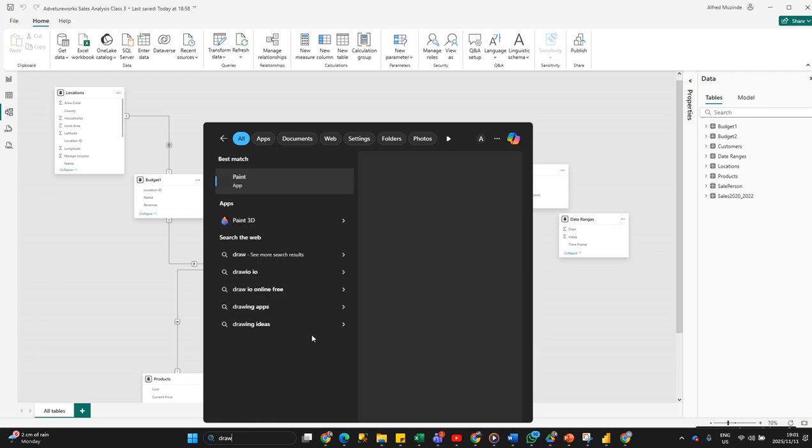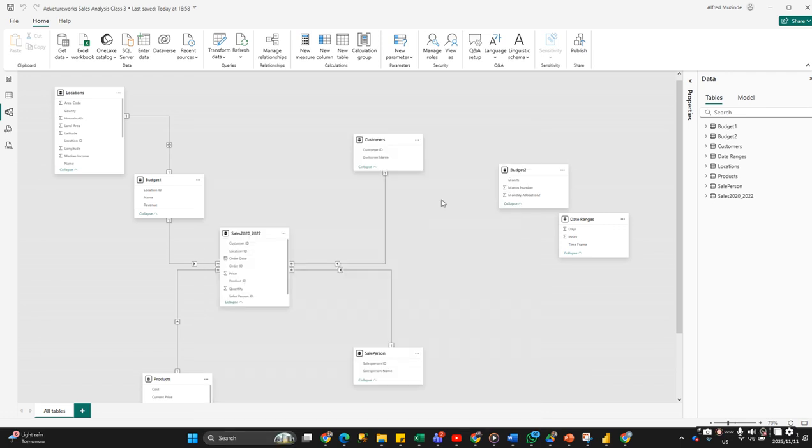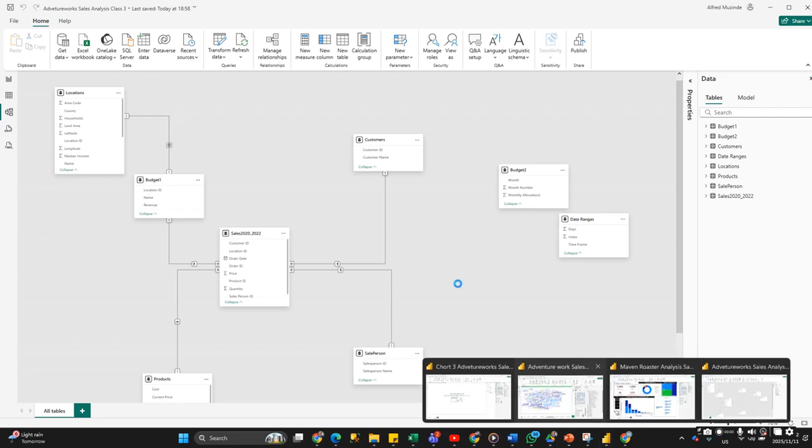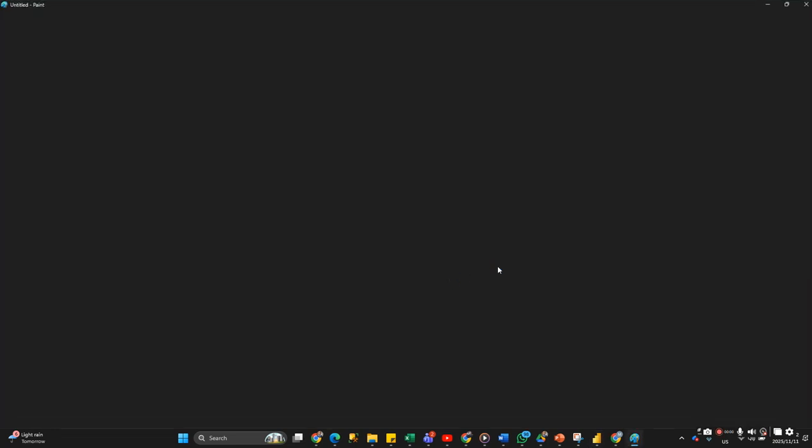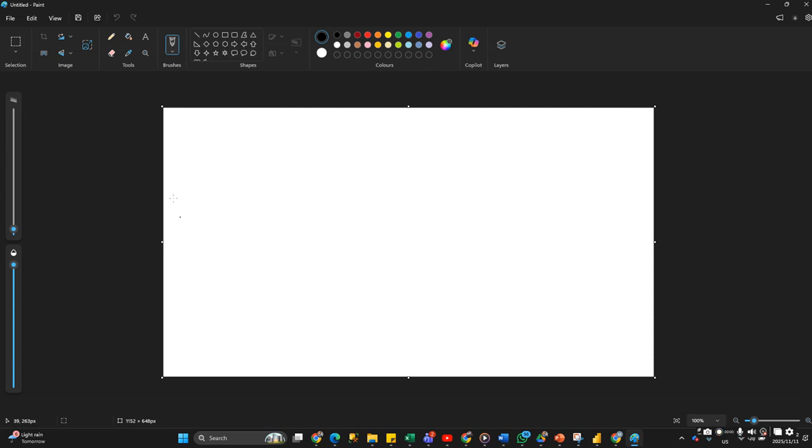Maybe let's try to do an ERD, just for a few seconds so that you can understand what we mean by modeling. So let me open my Painter. I want to draw a few things.